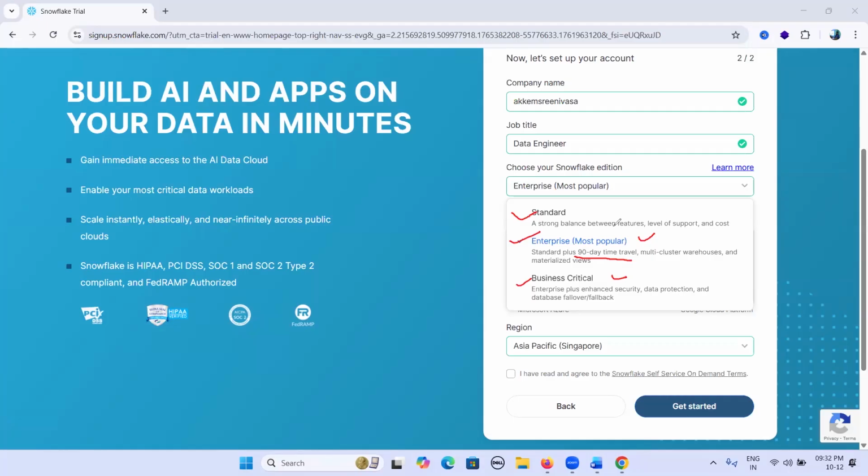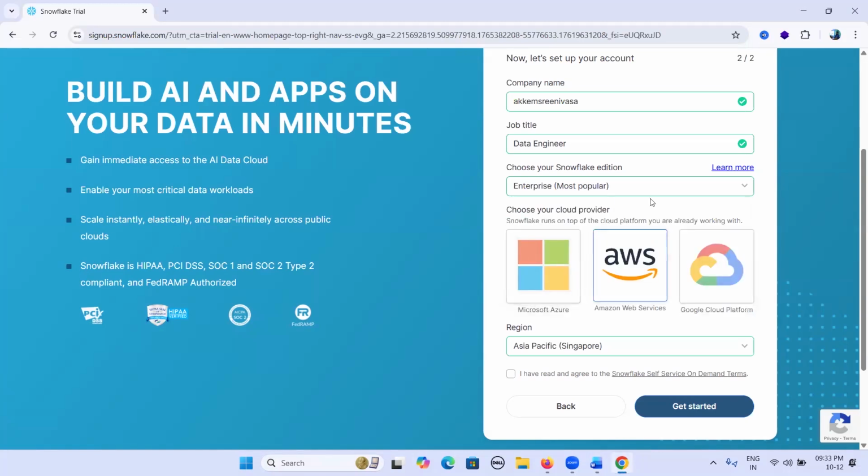Now I'm selecting enterprise. Then once you select the edition, it is showing three clouds. You can choose any cloud. Here, an important point to think about. Storage is S3 and processing is EC2.